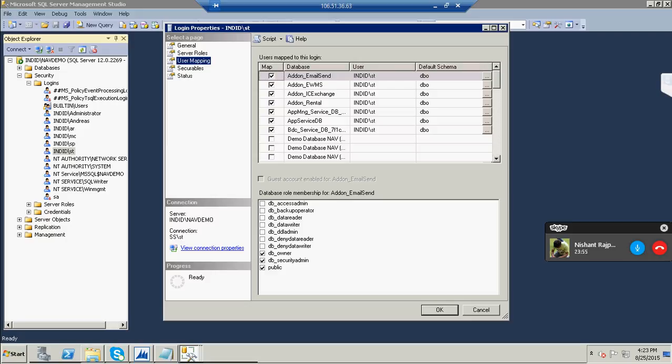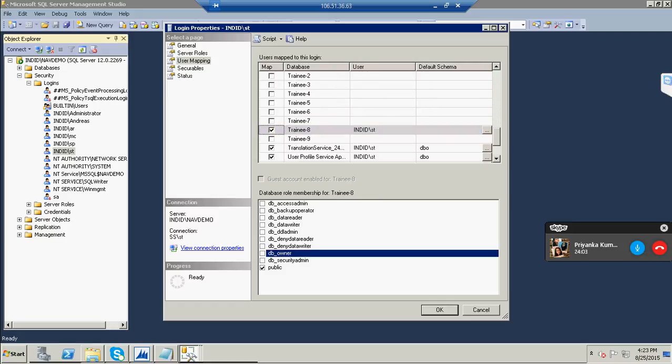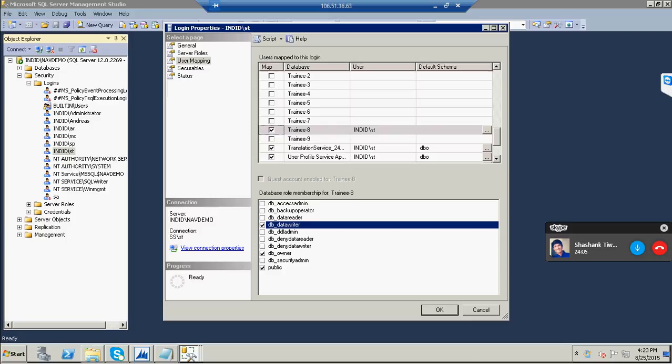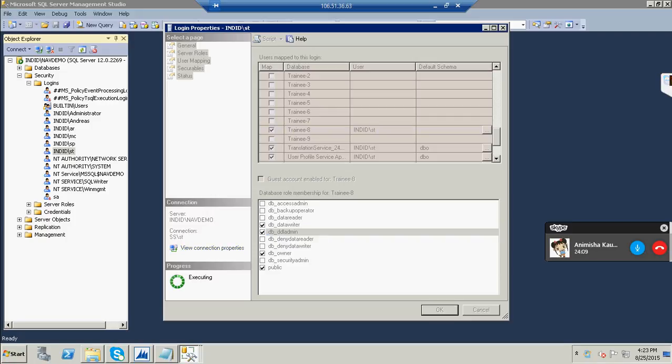So at that time the validate trigger is fired. We'll check that. I hope it should work now.